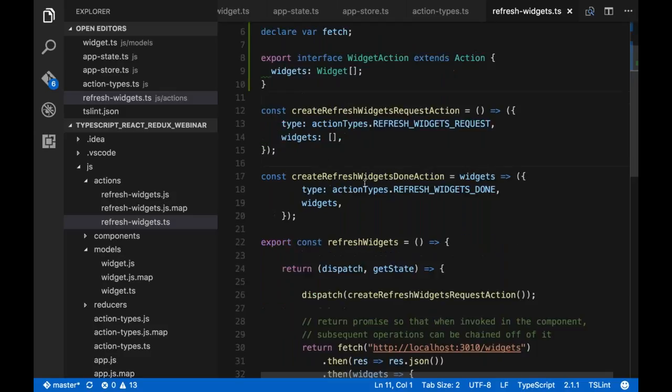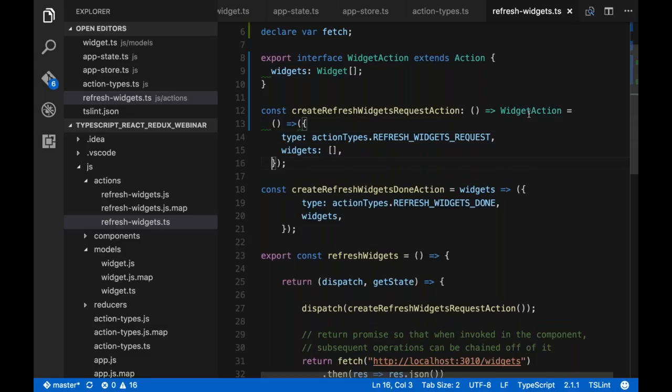So the next thing we need to do is actually make our action methods here, actually set them up so that they are actually strongly typed as well. So to do that, what we're going to do is we're going to put a colon after this, and you'll notice for this one we don't actually pass in any parameters, which is good, but we do have an object that we're returning back, which is this widget action. So we can come in here and decorate this just like that, and there we go. So now we have a strongly typed method. And let's drop this down to the next line. There we go. So now everything's not on the same line. Or if you wanted to, you could put the type down onto the next line, that kind of thing.